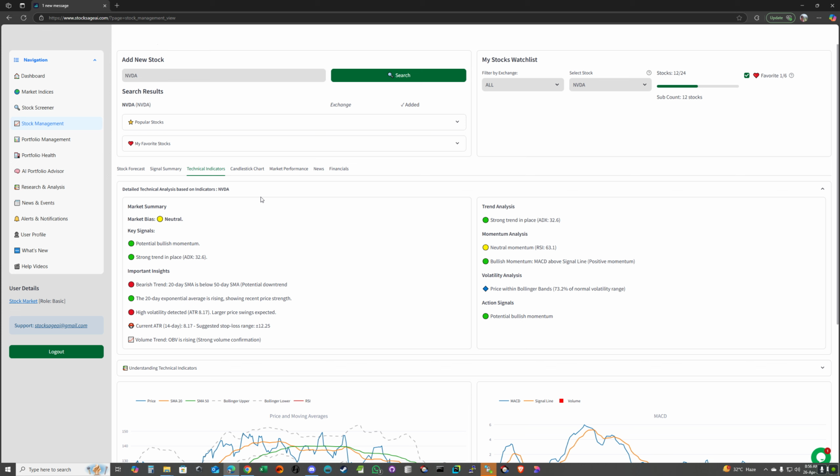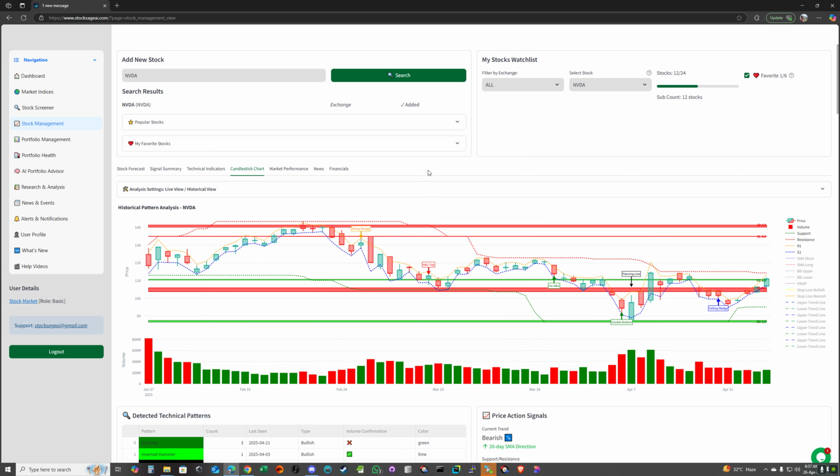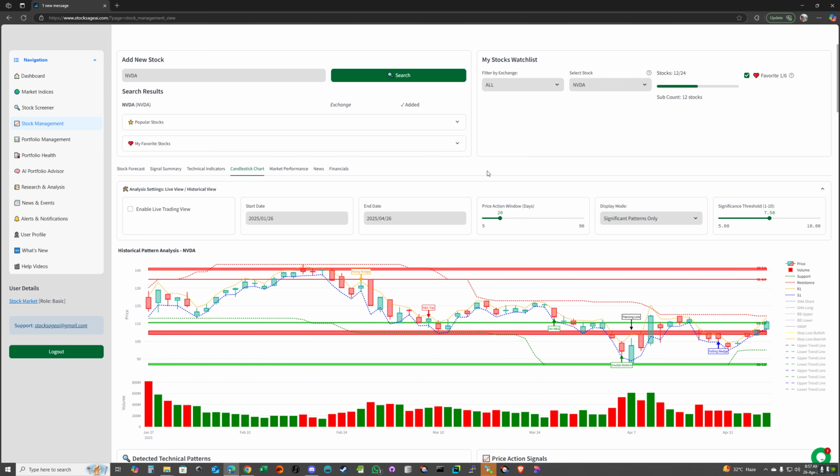Now moving to the next tab, which is the candlestick chart. This is primarily based on the data which we collect for a specific stock. We can increase or decrease the range of data we have for a specific stock, and on the basis of that, we identify various candlestick patterns. The candlestick chart is available, but normally the platforms don't give you patterns which are important for you to take smart investment decisions. Here we provide you those specific patterns, the indicators, and what they really mean for you.